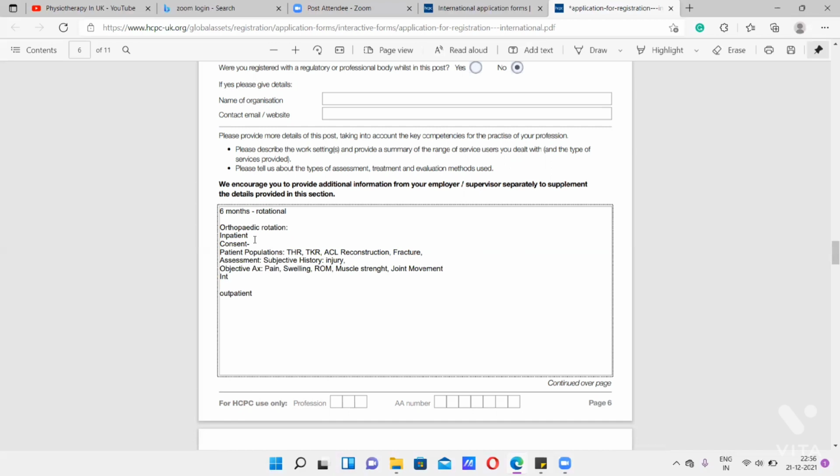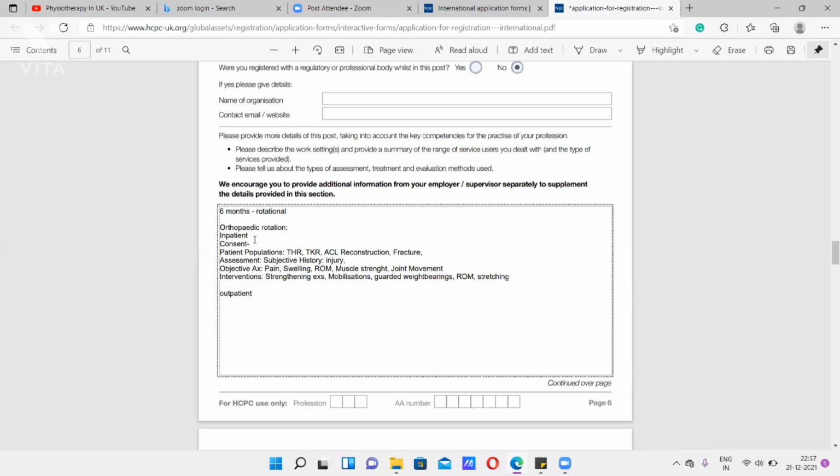What were the interventions that you used? So it could be anything. It could be from strengthening exercises, mobilization, guarded weight bearing following a fracture, maybe general range of movement exercises, maybe stretching.